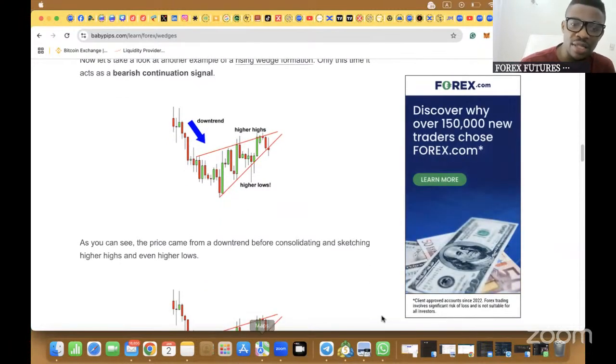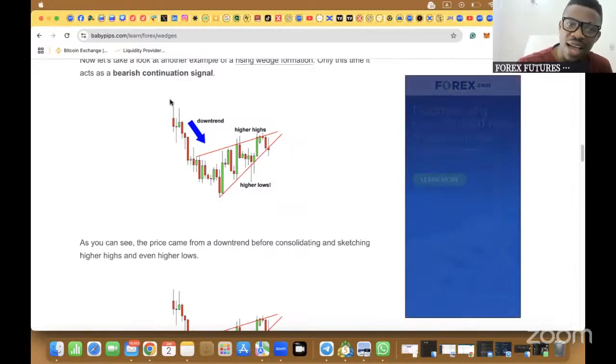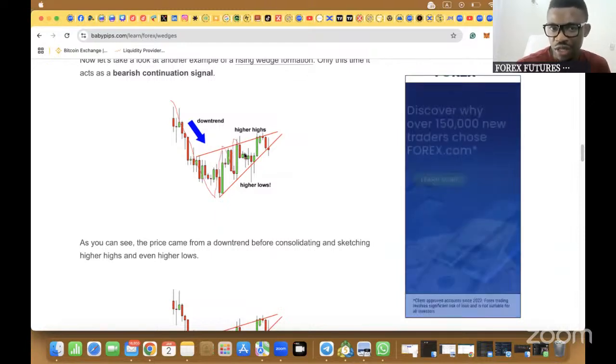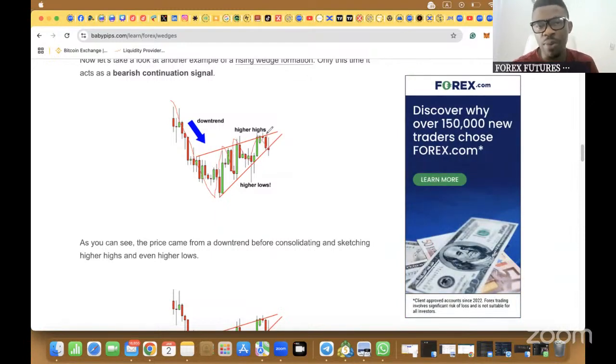I think I like this type. It's a rising wedge that forms after the price was coming down, then begins to form a rising wedge. This rising wedge is part of a pullback. So when it forms, usually it's like half of this particular move, and then we see a break to the downside, it is a very, very strong indication that we are going down. So this is the kind of rising wedge I prefer.